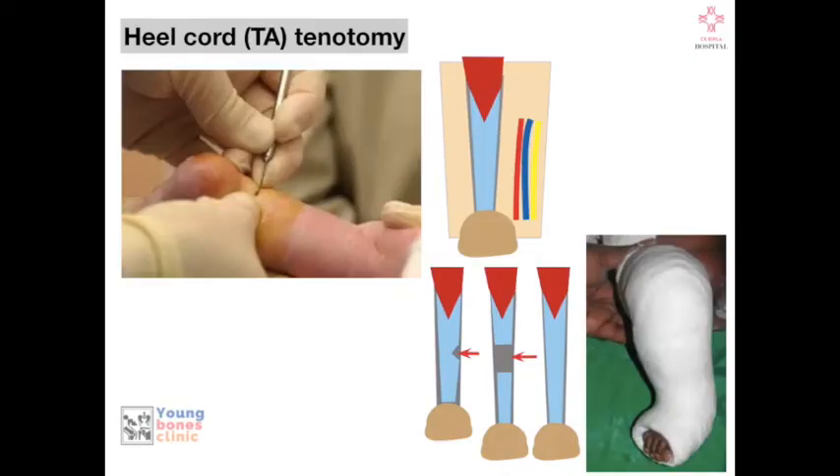The aim is to avoid hyperabduction. The knee is kept in about 110 degrees of flexion — approximately 20 degrees more than in a standard idiopathic clubfoot — to prevent cast slippage, as these children have a more tubular leg and casts tend to slide out easily. A tendo Achilles tenotomy is performed as in a regular clubfoot, and early tenotomy may be required to correct equinus and prevent cast slippage.